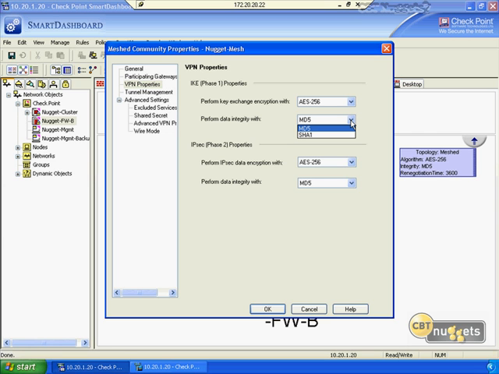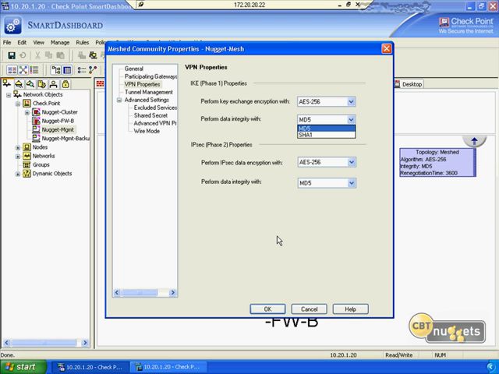Now, MD5 and SHA-1 are common data integrity technologies, and basically, you just need to understand this is the way that the VPN-1 process, as part of the IKE phase 1, is going to ensure that data integrity is going to occur. Now, these are common encryption information, and if you want to pull up more information about MD5 and SHA-1, you're welcome to do so. SHA-1 is going to be the more secure process that we could take here, but let's look at that and we'll continue on from there.